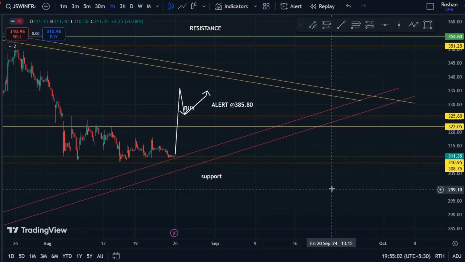It's just a rough figure of how the price might move. It need not be the same way. It can hit the yellow line and then drop back or pull back, or it could just break and then pull back and then go up, or it could just break and not pull back and the price can come down again. So anything can happen. So do not enter the trade just because the price broke that level. Come to 5 minutes time frame and look for bullish engulfing.